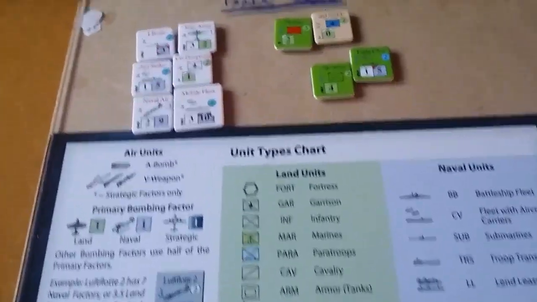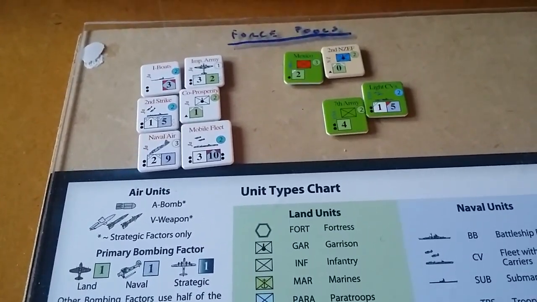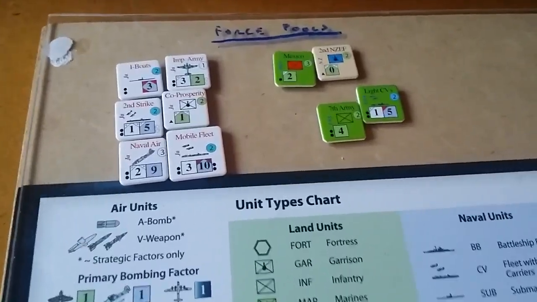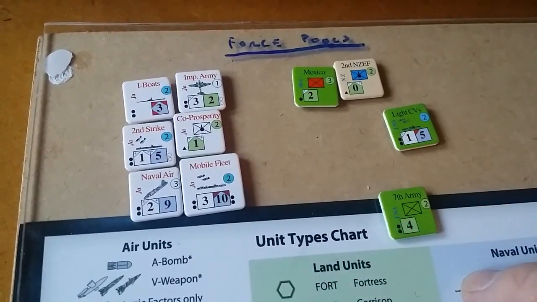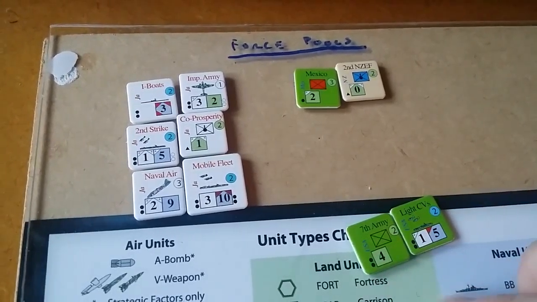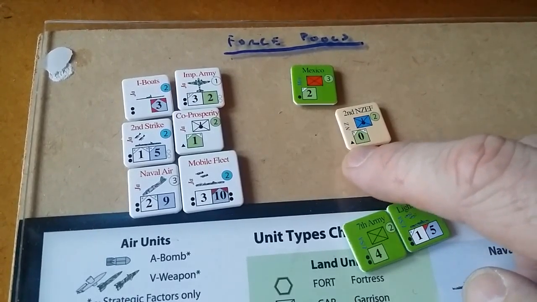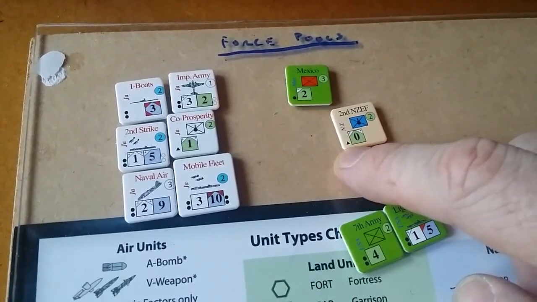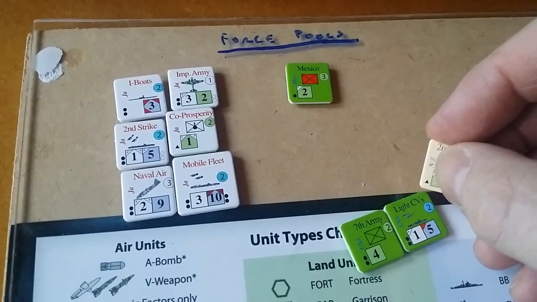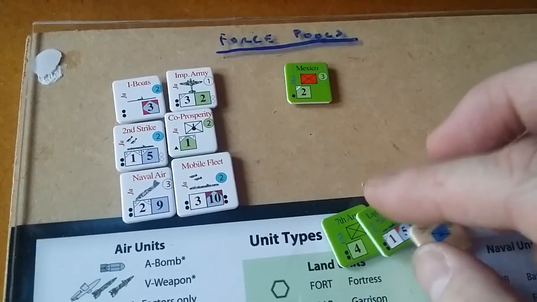Okay, so that leaves the Allies with 5 reduced by 1, so they have 4 resources to build. I think we're going to build 2 and 2. Yep, and then you can always build 1 garrison unit for free. So this garrison unit will be free, and we're going to put it in New Zealand. But actually, I wonder.